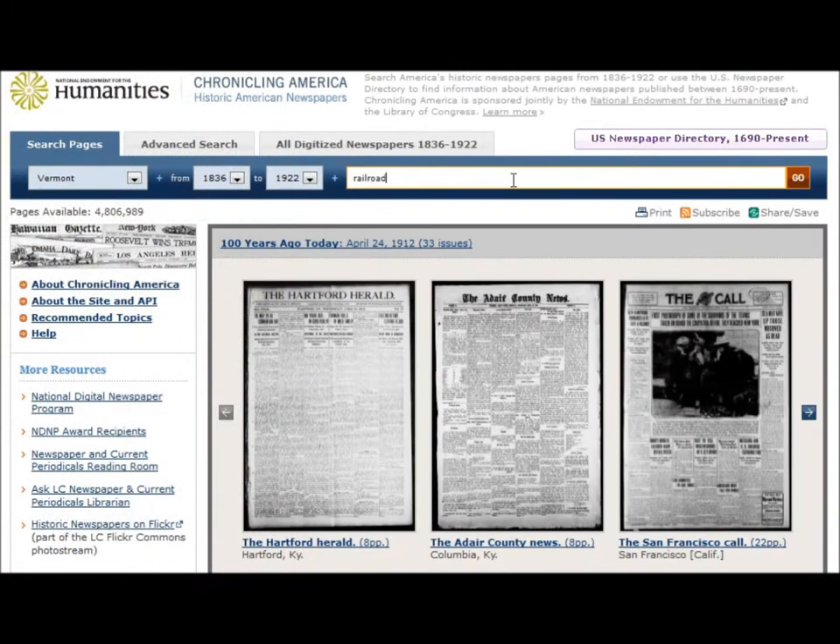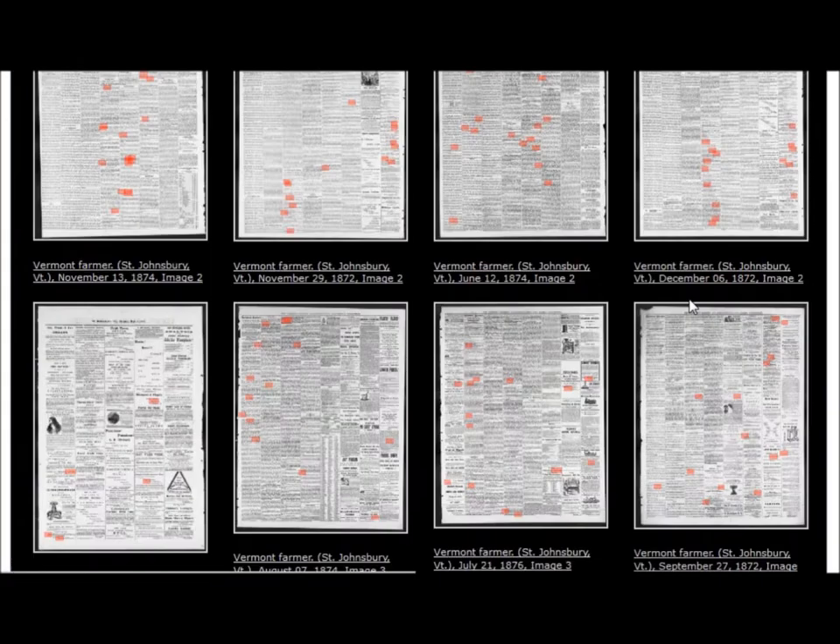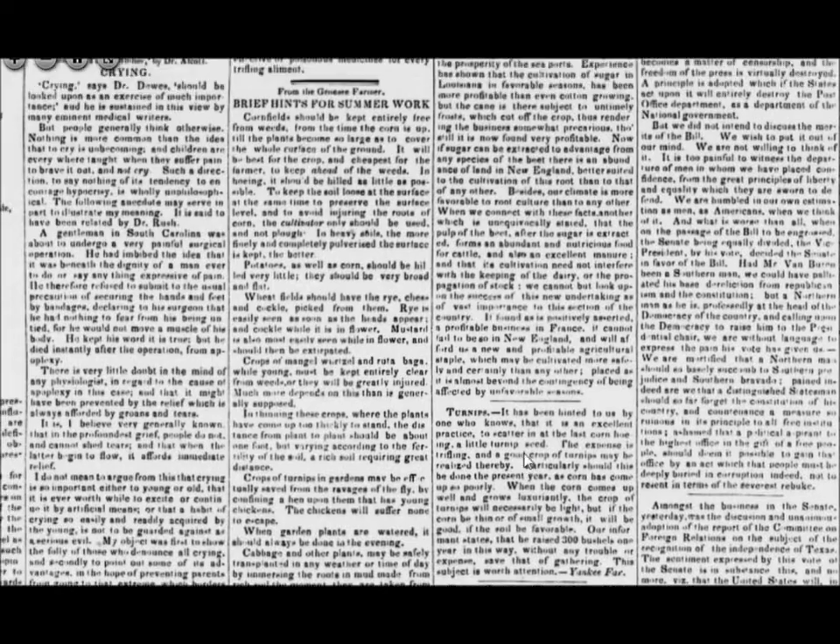Optical character recognition, or OCR, is the piece that helps bring the content to the user. Through OCR, the user can search on the Chronicling America website and words from the actual text of the newspapers will be matched. However, OCR technology has a long way to go. The OCR software can't always read every character or word on a page, especially if there was blurring or poor lighting during the microfilming process. But OCR technology is always improving, and despite its limitations, it allows us to search millions of pages with one click of a mouse.